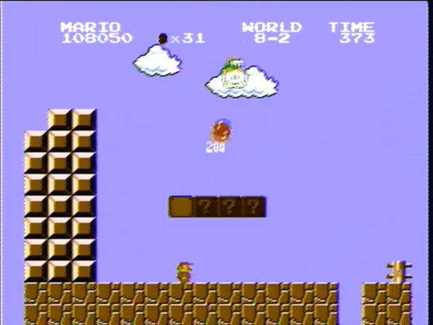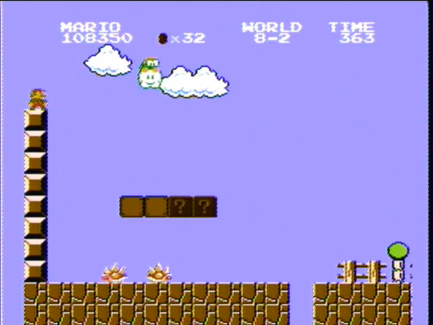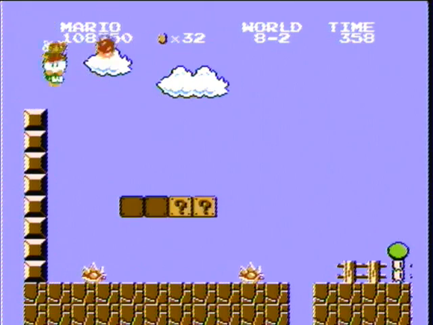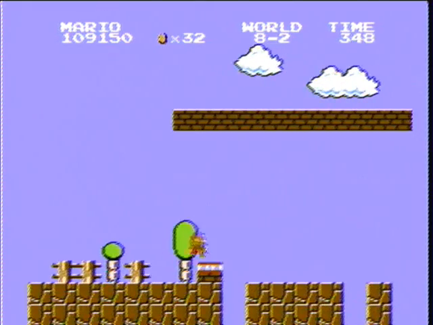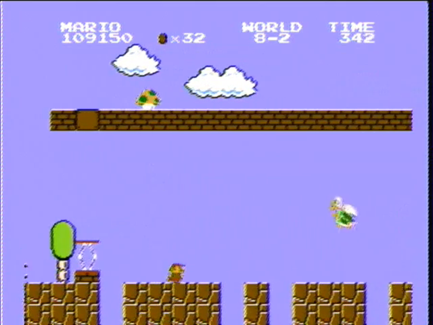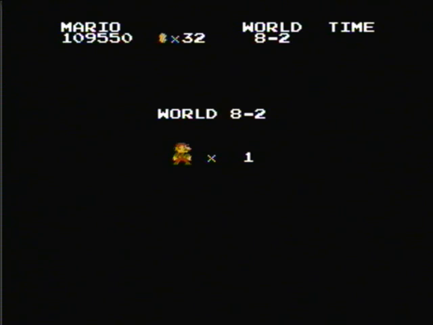No. I'm killing you, Lakitu. I'm killing you right now in this stinking game. You will not harass me. Right here, there's a 1-up, which we desperately need. Oh, no. 1 life left, and we never got that life.